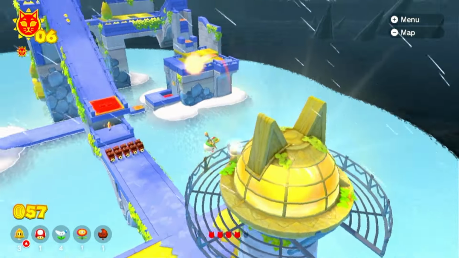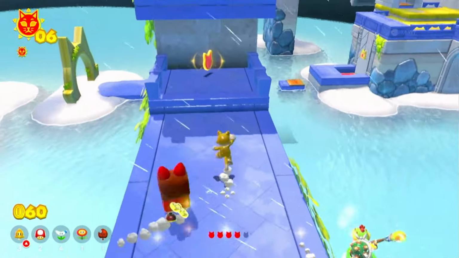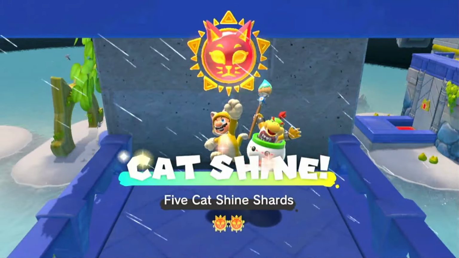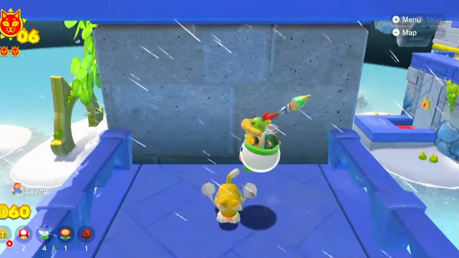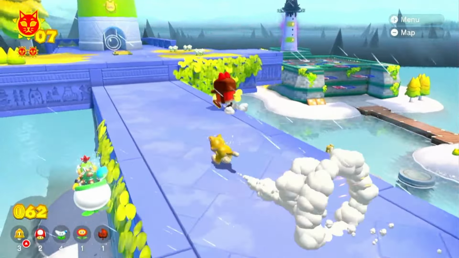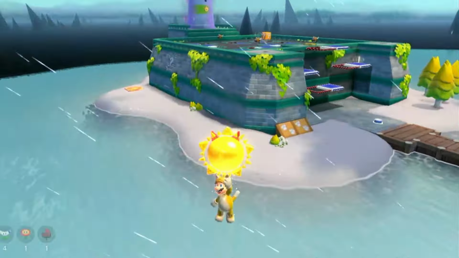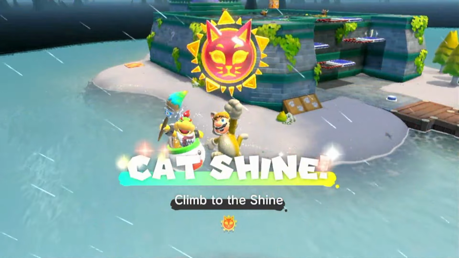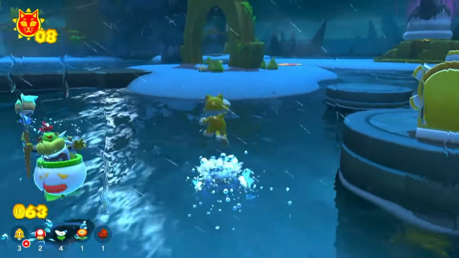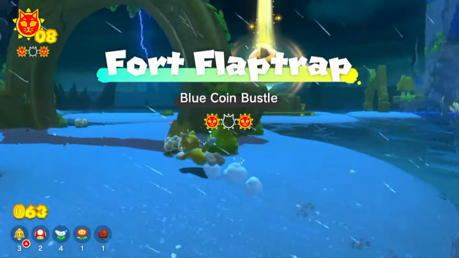A mushroom. Okay, it seems like Bowser's about to come back out. And we got another... Oh, shoot. Cat shine shard. Nice. Got that. Okay, pretty nice. But... oh, and there's another one over there. Oh, and we can make that jump. Okay, nice. I'm not sure if that's how I was supposed to do it, but that's how I did it. Okay, Bowser's back. Okay. Oh, and that thing's... what happened with that thing? I didn't mean to skip it.